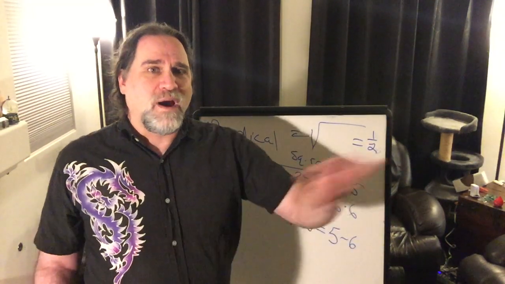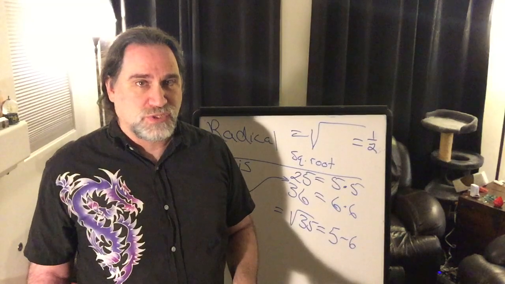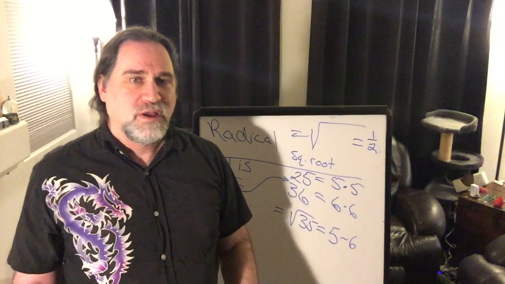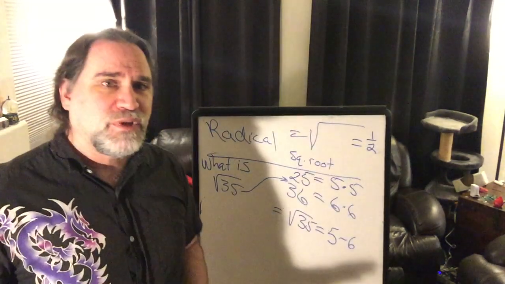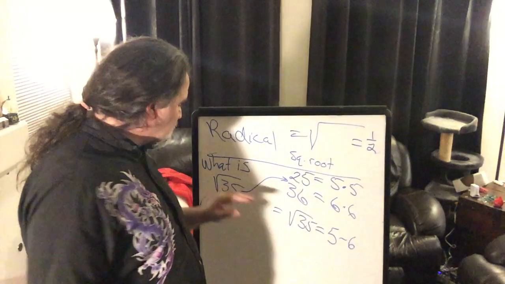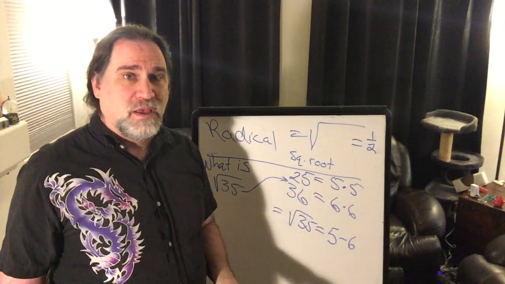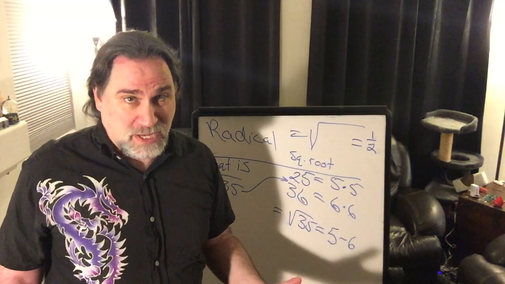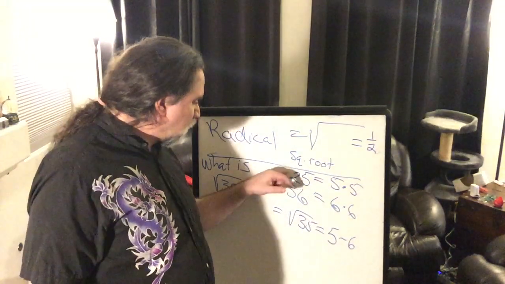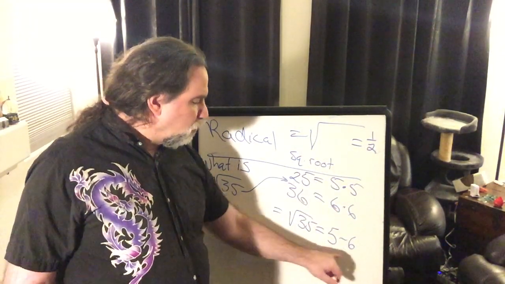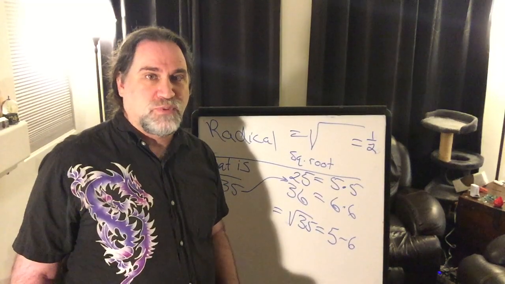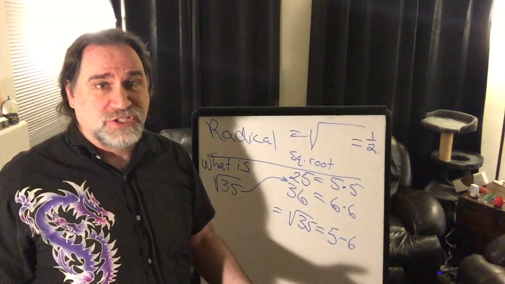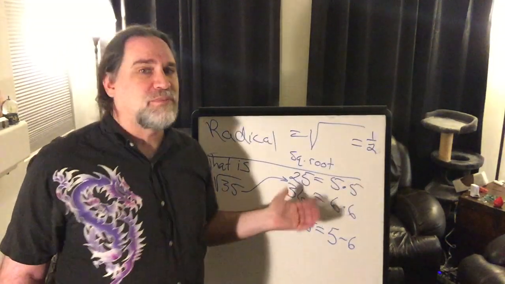But even then, no matter how many times I do that, I'm only going to get close because the actual square root is a non-terminating, non-repeating decimal that goes on forever. Okay? So the best that we can really hope to do when presented with a non-perfect square under a square root sign is estimate it, approximate it. What 2 perfect squares is it between? And therefore, what 2 square roots is it between? It's between 5 and 6. Great, if I have to estimate it, it's closer to 6.